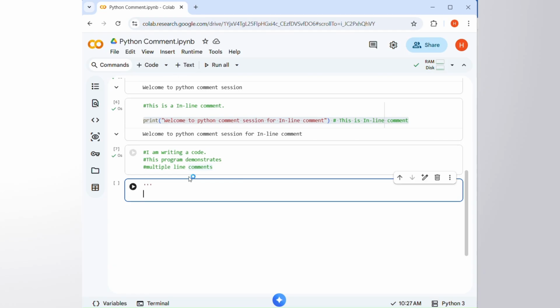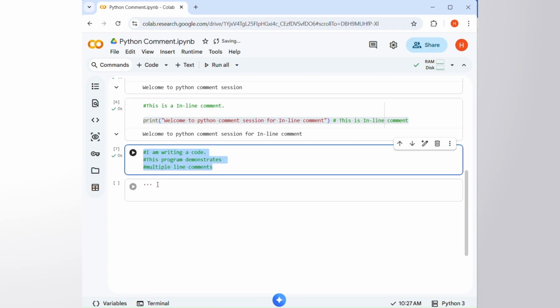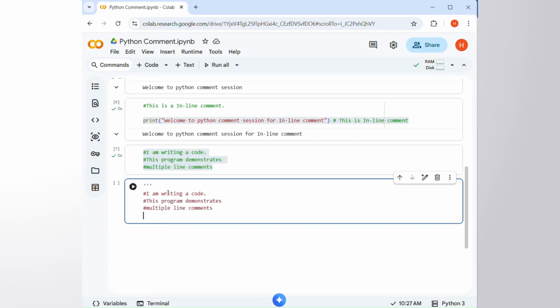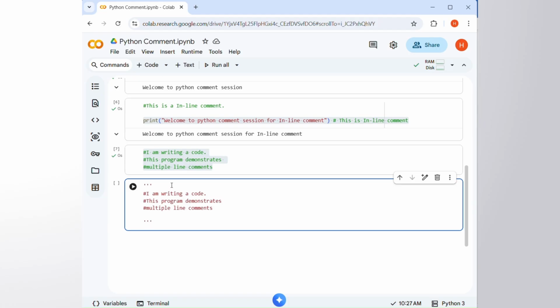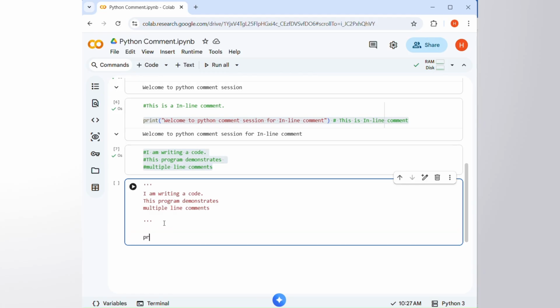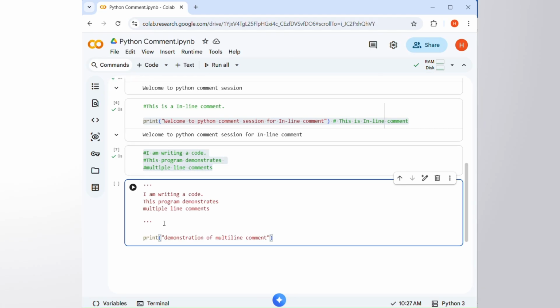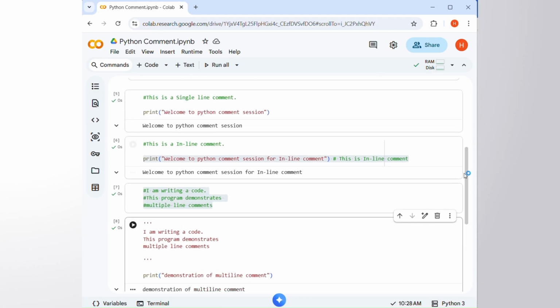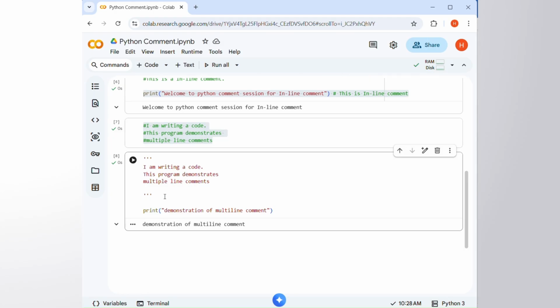The same message I'm copying, and let me remove this. If I print demonstration of multi-line comment, it successfully worked.